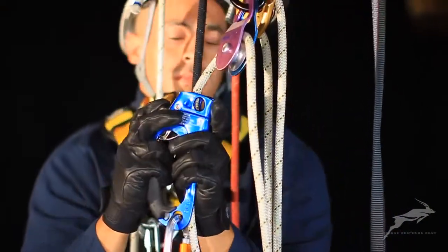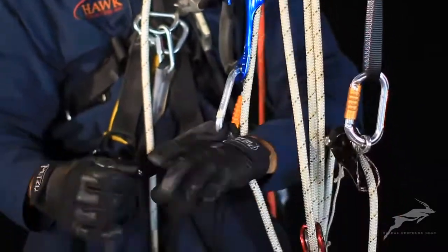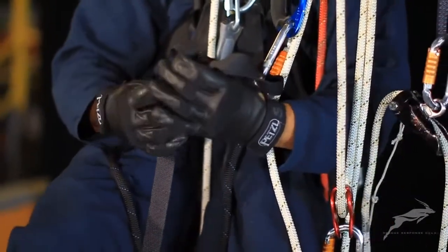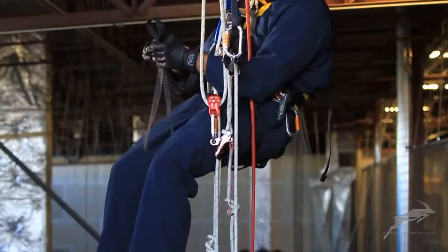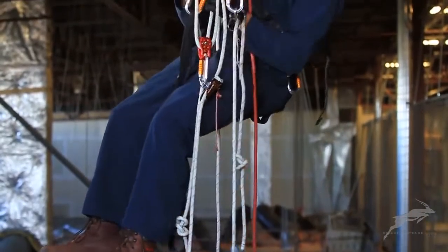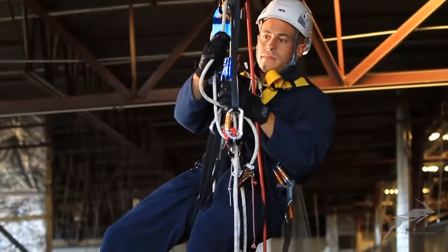A handleless sender with a foot loop is attached to the control end of the working line below the redirect. The technician will use his leg muscles to lift the load. The slack is worked out of each system and the components are checked for proper action.